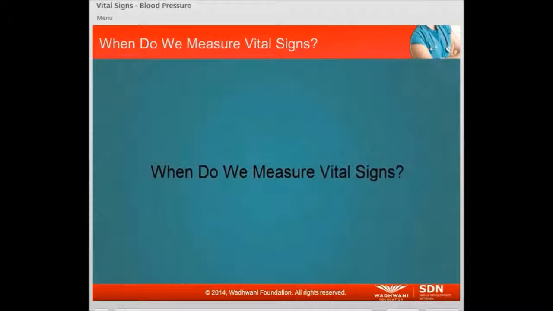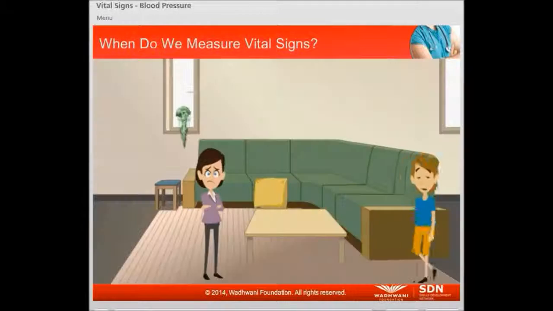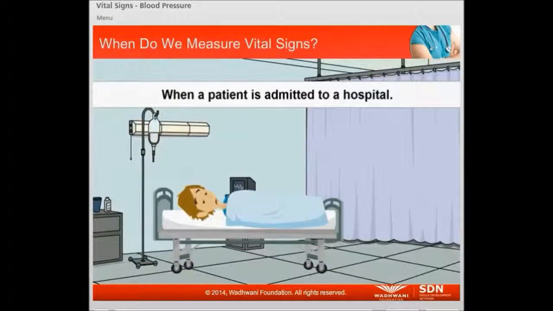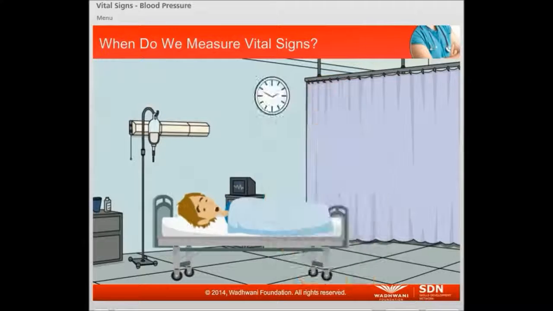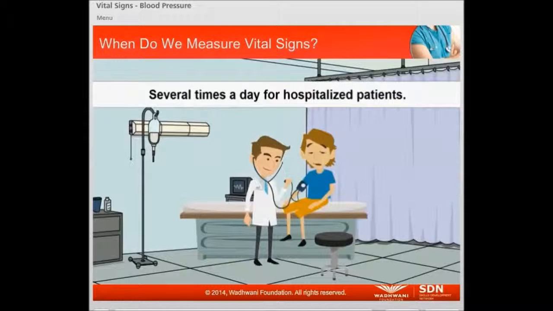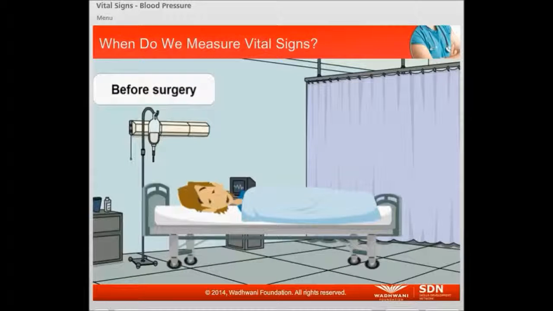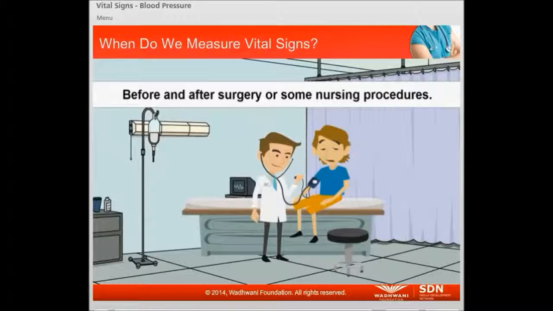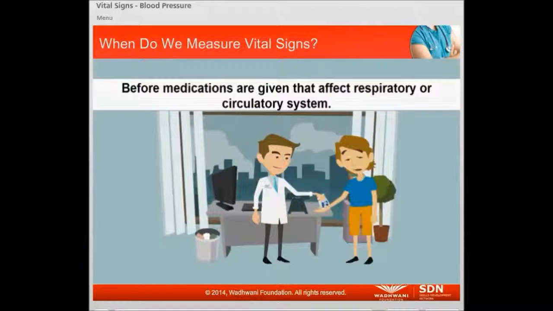When do we measure vital signs? We measure the vital signs when a person complains of not feeling well, or when a patient is admitted to a hospital. It is a regular activity to measure vital signs several times a day for hospitalized patients. It is done before and after surgery or some nursing procedures. We measure vital signs before medications are given that affect respiratory or circulatory systems.